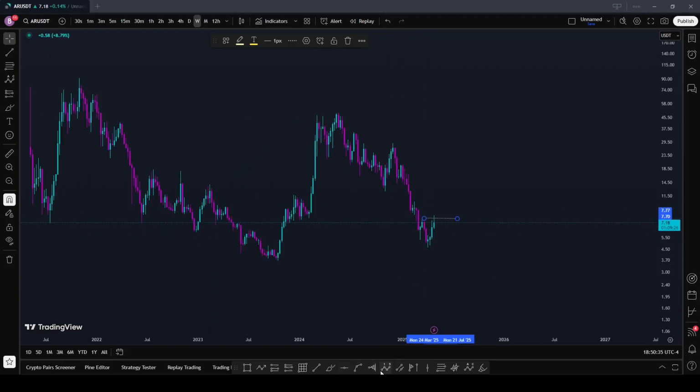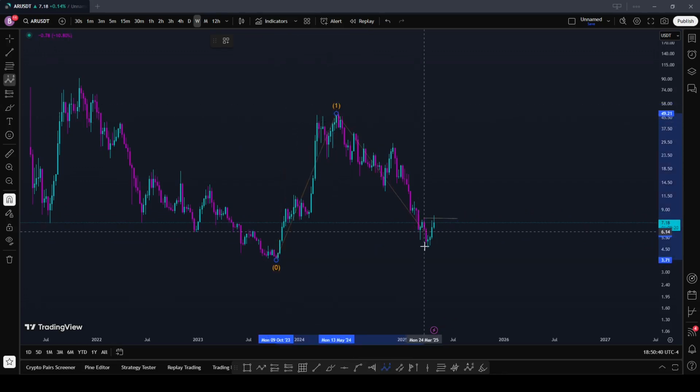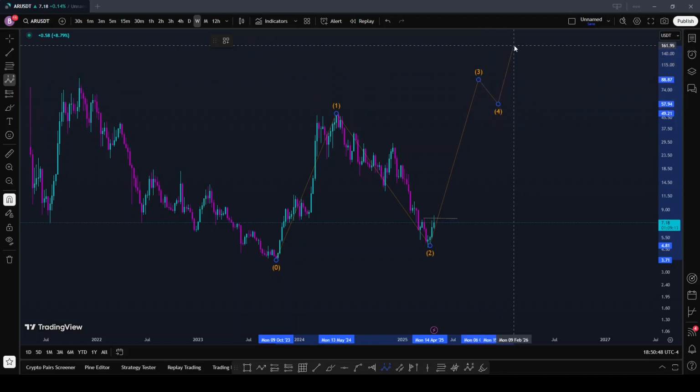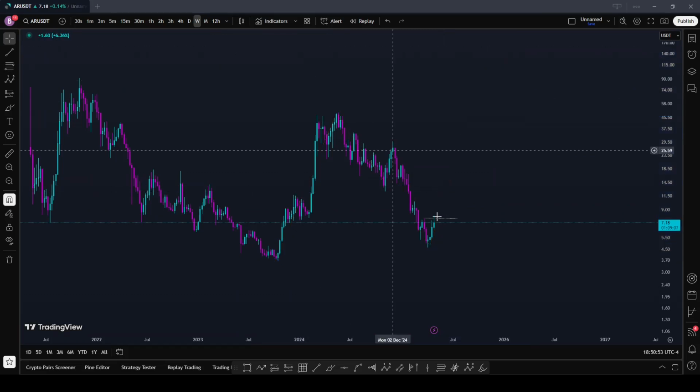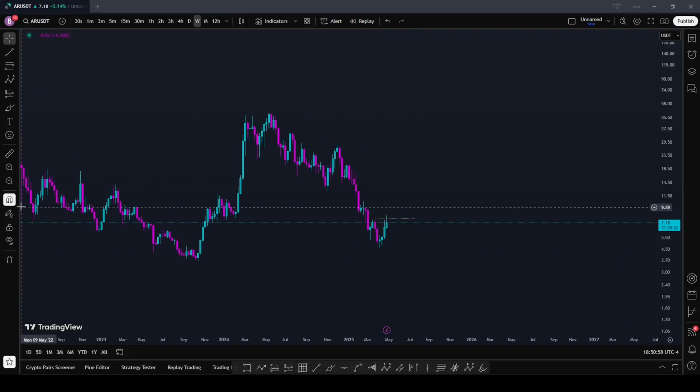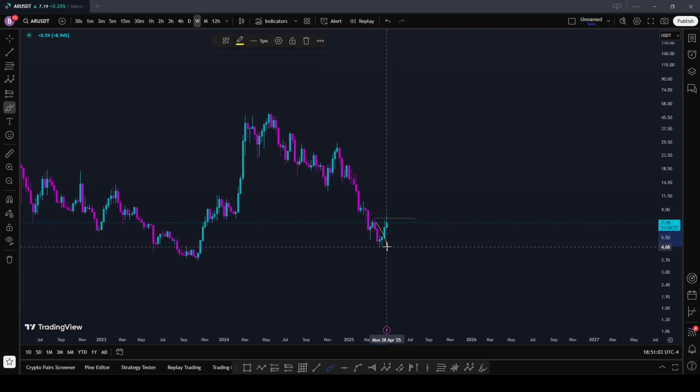But having the bigger picture is important, because this is your 1 and this is your 2, and currently this is probably your 3, right? Which you probably want to see something like this on the higher time frame. So from the weekly, we can clearly say that structure has not yet shifted, and probably, just probably, it can be something like this. This retracement is to sweep this high before continuation lower. So that's very important to have in mind.